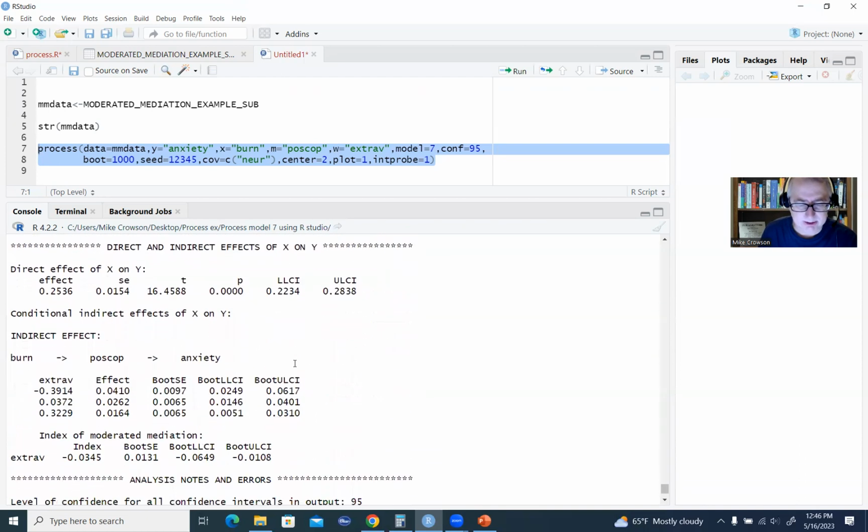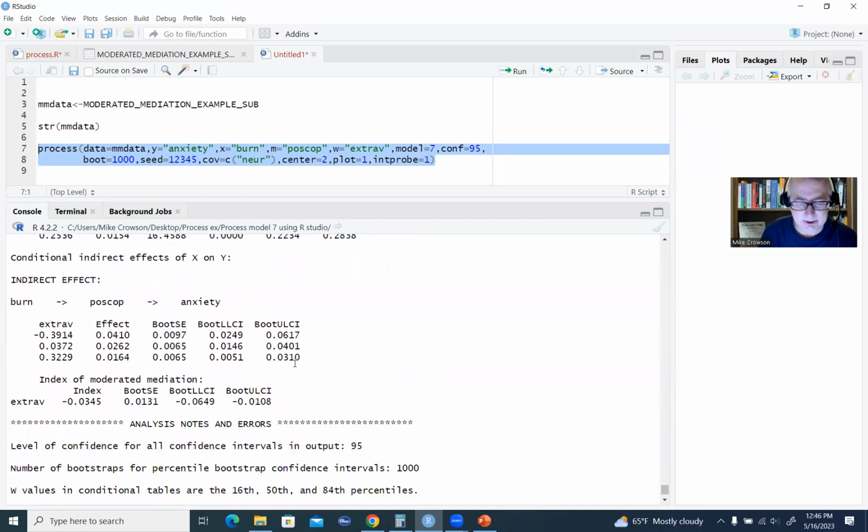So when we scroll down, you'll see that we have two sets of information to pay attention to in particular. The first thing is that we have this index of moderated mediation. The basic idea is that in a regular mediation model, if you take the path A and multiply it by path B, you get an indirect effect.